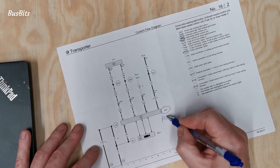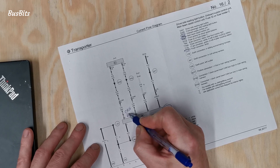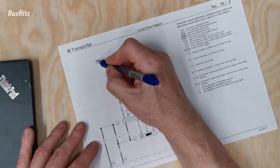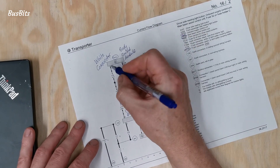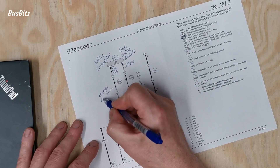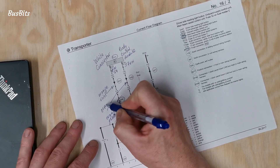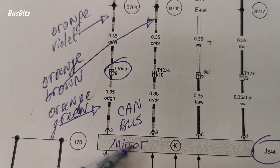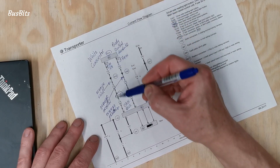Now let's take a look at the wiring diagram. This here is the mirror connector - I'm labeling two CAN bus wires that need to be added. At the top of the diagram you can see the body control module connector. This is a white color connector that you will need to unplug in order to connect the new CAN bus line. The pin numbers in the white connector are pin 57 and pin 54. Pin 54 is orange-violet color, which is the same as orange-green later on, and pin 57 CAN bus low is orange-brown. On the mirror connector, the orange-green wire connects to pin 3 and the orange-brown wire connects to pin 8. That's it - only two wires need to be connected to make it work.